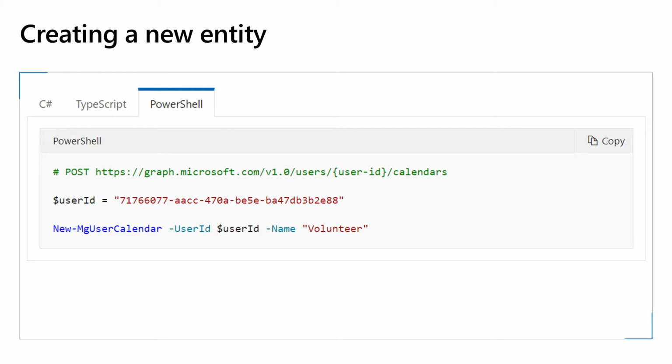When you're creating objects, you often need to pass an object to the REST API. It's via a JSON object. We attempt to flatten those objects into a set of parameters, so you have to do less construction of objects in PowerShell. Sometimes it's not always possible, and you can use the standard PowerShell syntax in order to create maps and arrays to be able to pass those kinds of objects to more complex PowerShell commands.